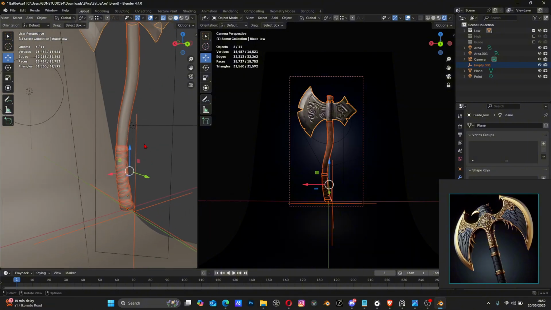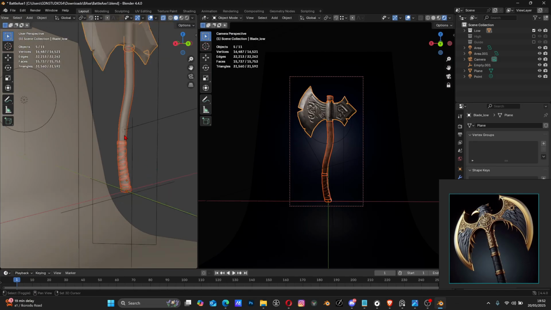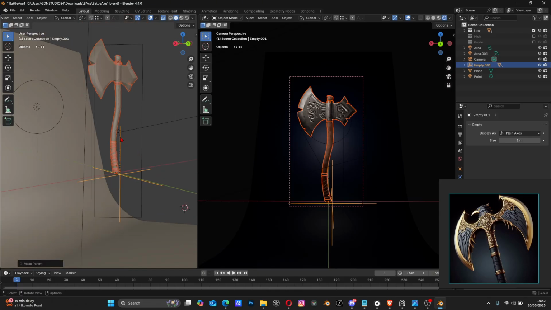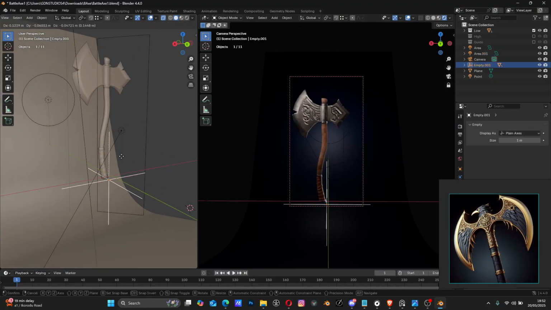Yeah, so I would have to deselect this empty. So I'll just go to my selection, click on this particular one here, the third one, to remove a selection that you don't want, right? So I'm going to go back to the first one, hold down Shift, and make sure you select the empty last, right? So this is going to be the parent of the selection. Press Ctrl P, parent with object keep transform. So now you're going to be using the empty to basically move the whole of the axe.